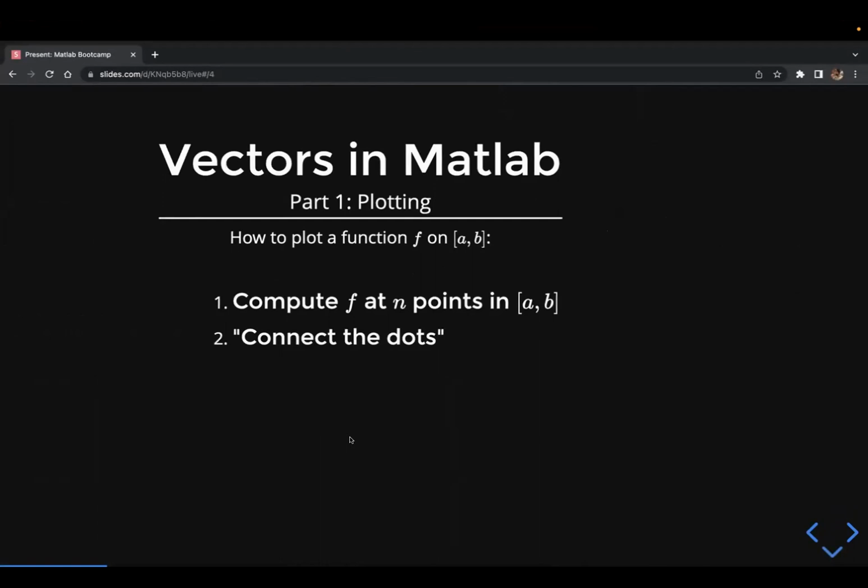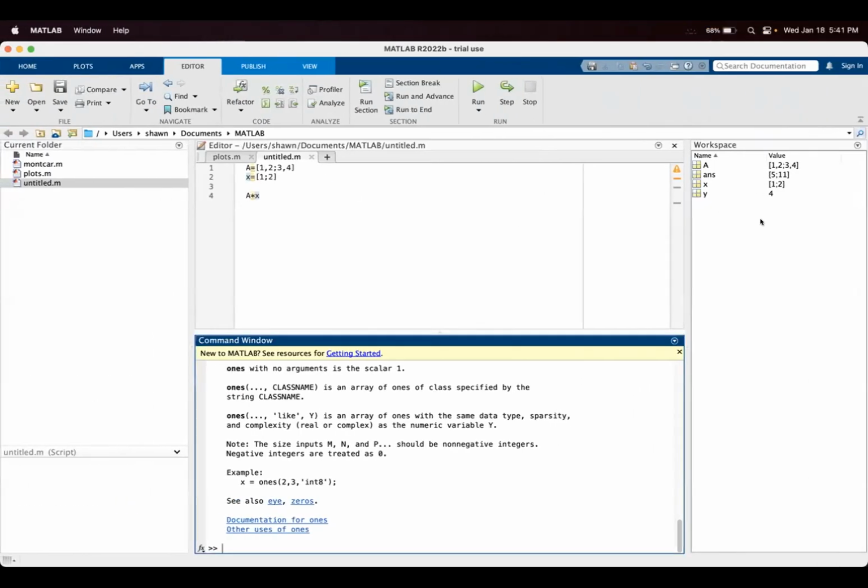Do we have to set up the environment variables? You don't need to do any setting up of environment variables. I guess by environment variables, you mean the stuff on the right here, like the Python things for the script, right? Oh yeah, you're probably thinking of whatever you had to do for NumPy in order to get that working. Matlab just works out of the box, honestly. As long as you have a free trial, then it should be chill. I'm not sure why Python makes people go through that whole extra setup.